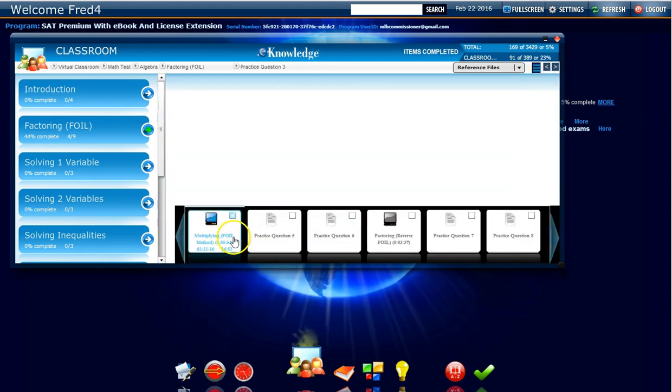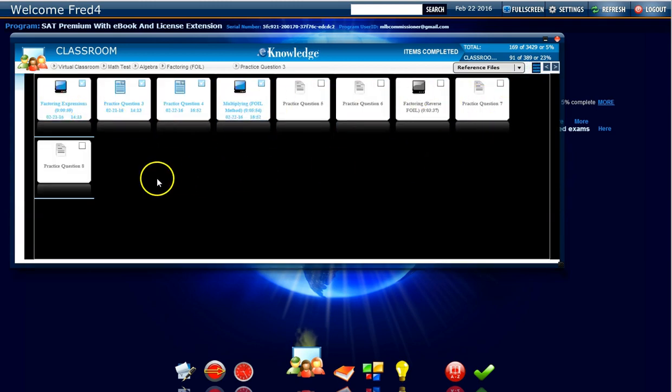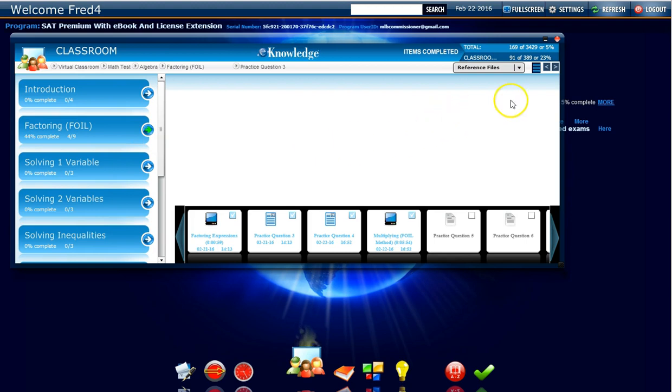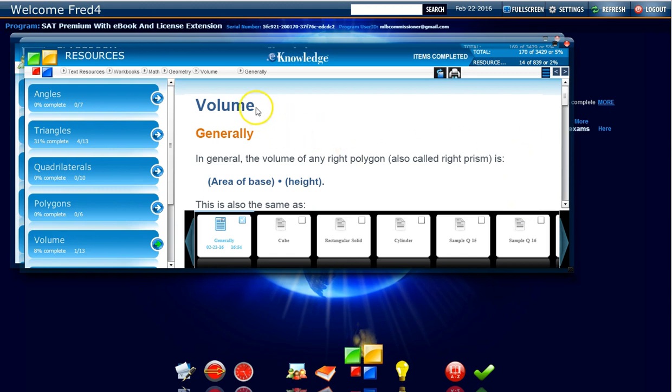I can also use these arrows here. I can also use this little icon here. That's 1 click, and it expands the area that I can see the content in. Click it again, and now I see all of the content. This can be very useful if there's a lot of content in a section and you want to see it. Click it a 3rd time, and it takes you back to where you started. So this is a useful little tool. The left and right arrows here are useful for tracking through the content.